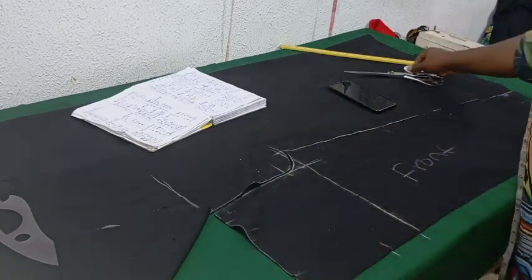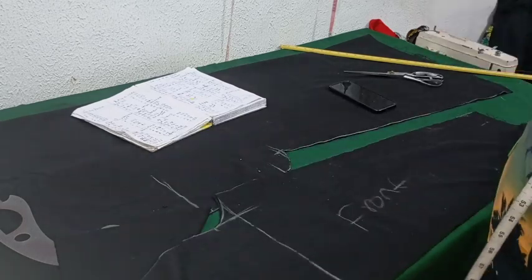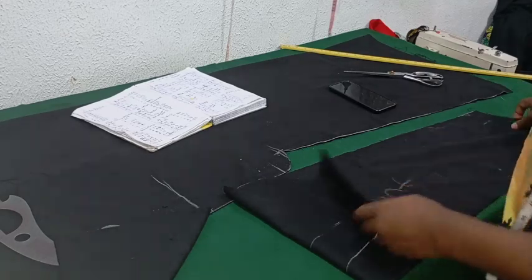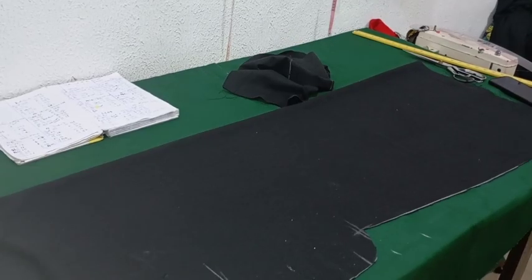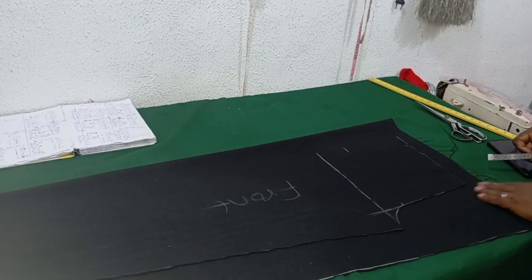Now we'll be cutting our back panel. Always mark, especially when you have fabric where the front and the back are similar, where you hardly detect the front and the back, so that you won't end up losing track after sewing. Okay, so now we're placing our back panel. We have arranged our back panel to be drafted.